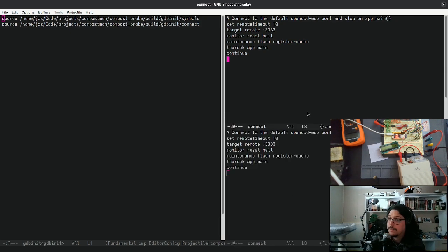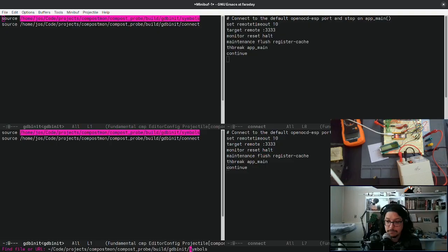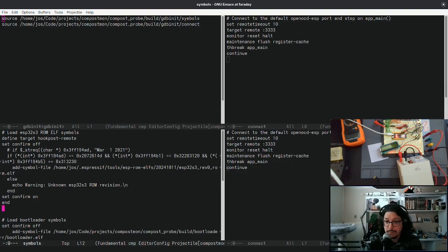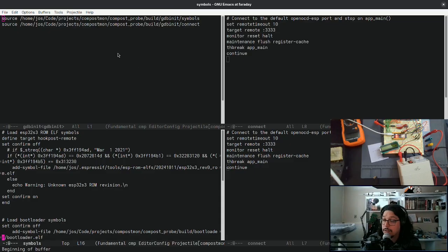Okay. Let's open this all up. So, source. Source this. Does it source anything else? No. Okay. It also does connect, which does this.